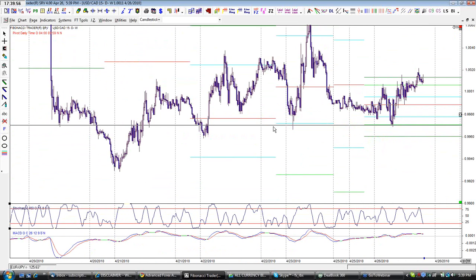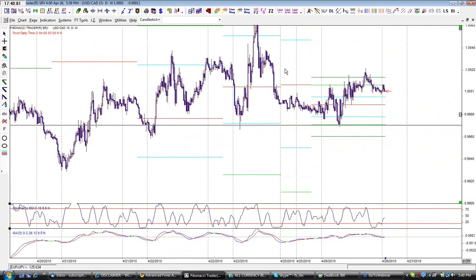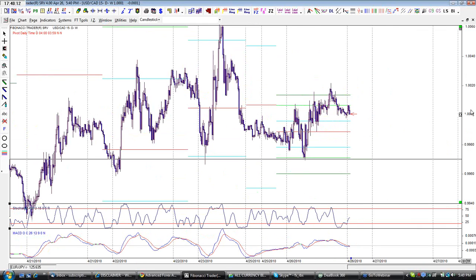Now, we see this area of support, this black line, and how price has been retesting this black line over and over. If we see price come all the way down to the black line, what can we do? Is it a good place to buy? If we find a bullish pattern somewhere near this line, yes it is. Only based on this support area would I buy? Probably not.